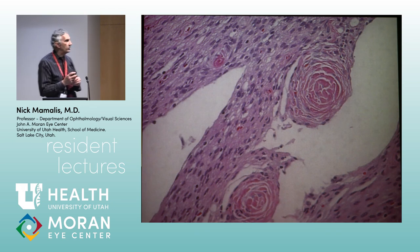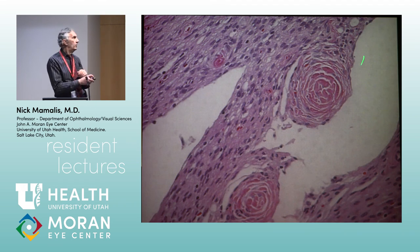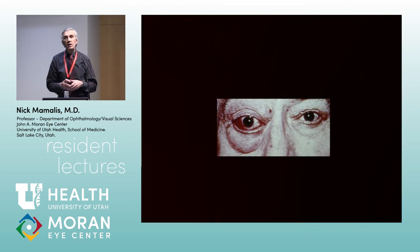The reason I bring this up is sometimes people say, well, we're not sure what this is. We're going to do a biopsy of the nerve, but we're not going to take it all the way through because we don't want to kill off the nerve. So they do a little superficial biopsy, and if you get just the arachnoid and the tissue right underneath it, you can get these reactive changes that look just like a meningioma in these kids. You want to be really careful if you're going to do a biopsy that you don't get just a little surface biopsy. And here again, you can see that kind of reactive proliferation of the meninges on the surface of a glioma.